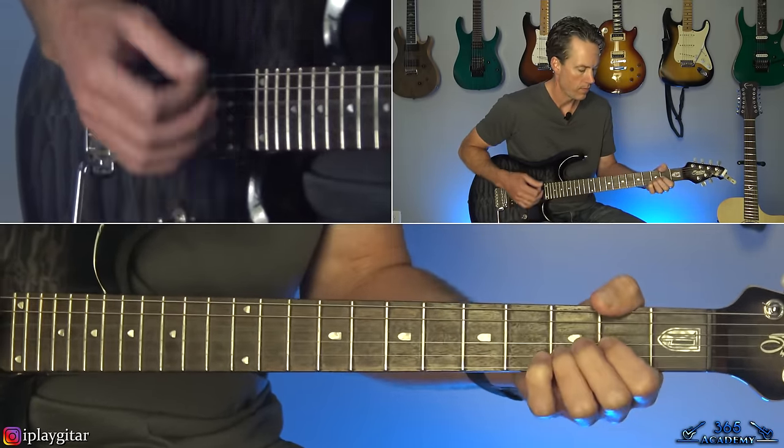All right, so that's just a C major bar chord. So we're at this third fret there on the A string. You're gonna bar the fifth fret across the D, G, and the B. You kind of pick across it if you want, just kind of lighten it up. And then we just go to this G major bar chord. So it's the same as this A chord we did before, just two frets lower at the third fret.